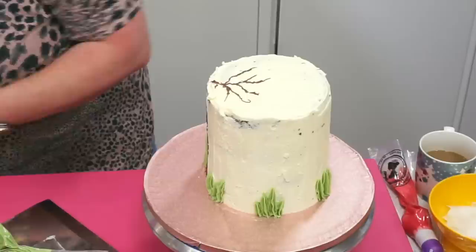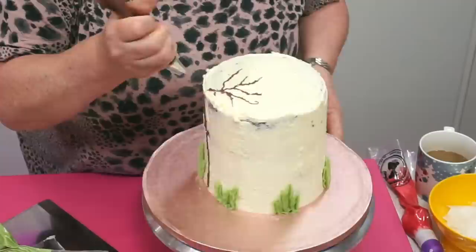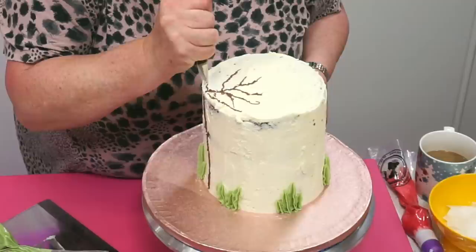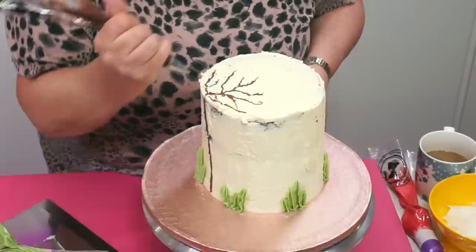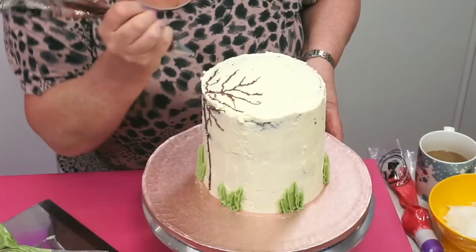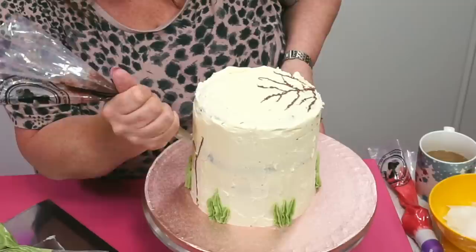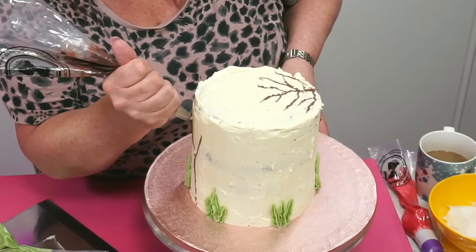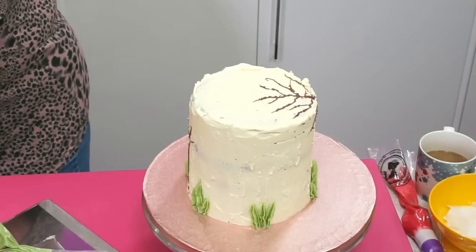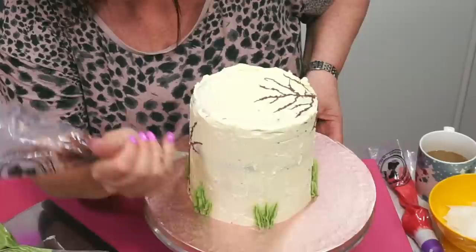I could probably have done with a bigger nozzle on here, but as we're running so late, we're going to have to work with what we've got. Sam's just fiddling around with the camera at the moment to see if he can actually see anything. I don't know if a cherry blossom tree looks like this. It looks a bit like this when the flowers have all fallen off, hasn't it?